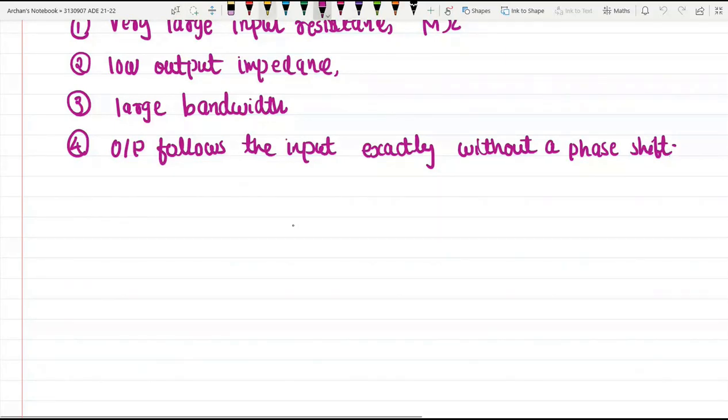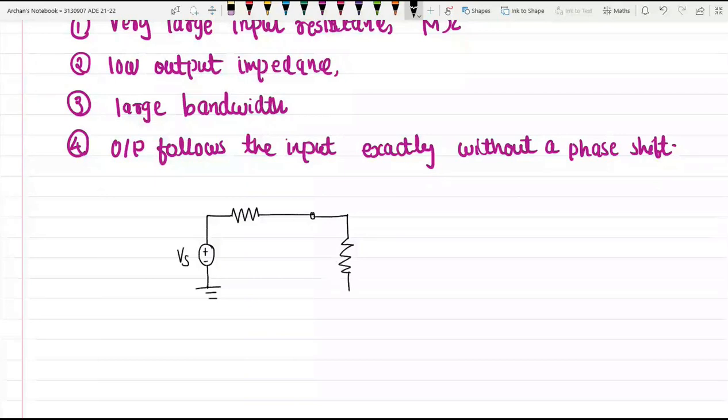See, I am taking one typical circuit where I am directly connecting my source voltage to the load. Okay, so suppose we have a supply voltage of Vs. Okay, there is some source resistance, and this voltage is being given to the load resistance. Okay, here is my load resistance RL. Let us say the value of load resistance is 2 kilo ohm. Okay, and it is producing some output voltage V0 across the load. This is my source resistance. The value of typical source resistance is 200 kilo ohm.